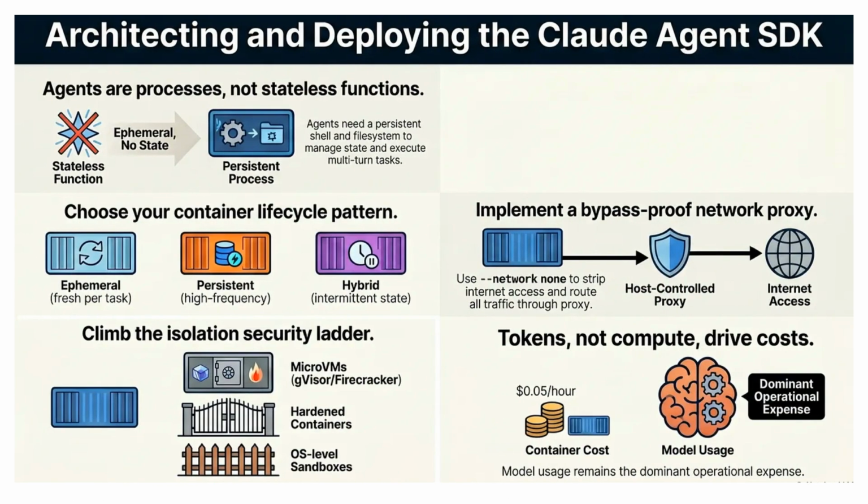In this video, you will learn why an AI agent built on the Claude Agent SDK cannot be hosted like a stateless function, the 3 container lifecycle patterns that cover almost every real deployment, and a practical isolation ladder, from a 5-minute sandbox to a hardened container to per-agent microVMs. By the end, you will understand prompt injection as a deployment threat and the one architectural move, a proxy the agent cannot bypass, that makes it survivable.